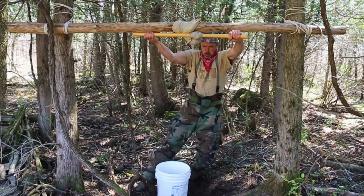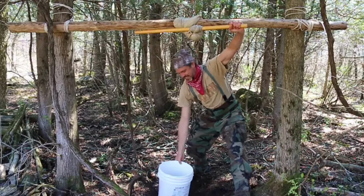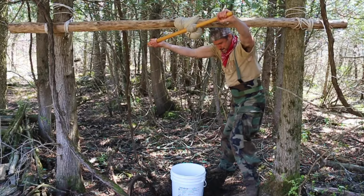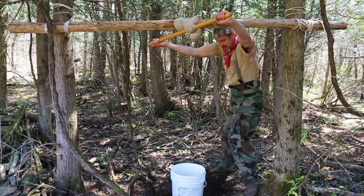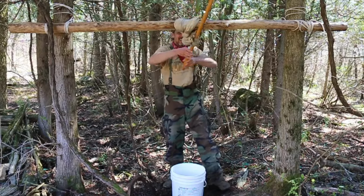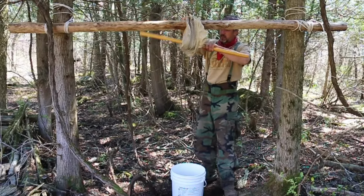Oh yeah. The louder you grunt, the more dramatic it is. Definitely takes a good bit of elbow grease.